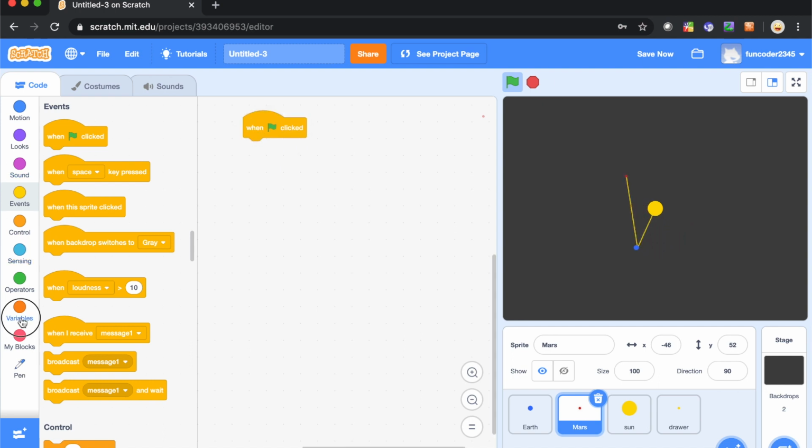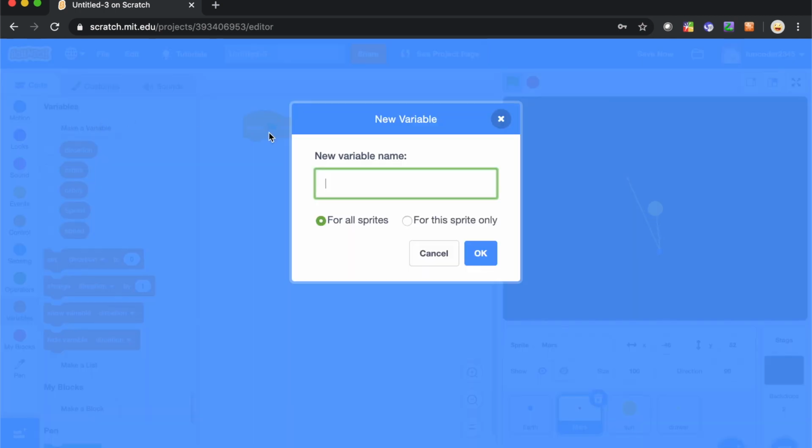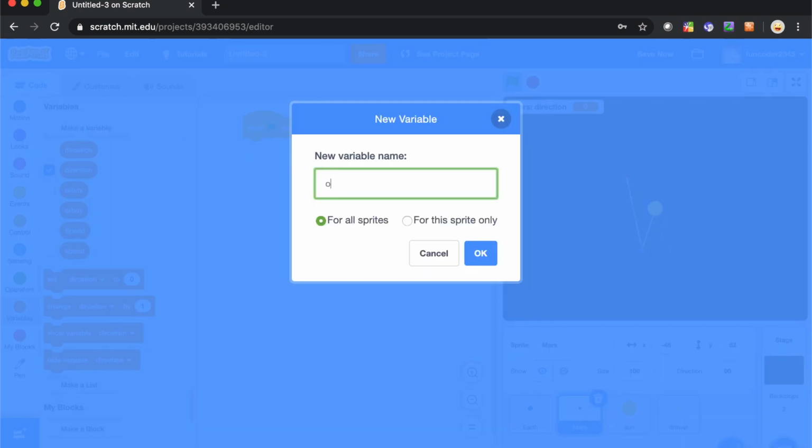So for Mars, we're going to make a new variable called direction, and it's only for this sprite. Here we also have to make a variable called orbit x, only for this sprite.